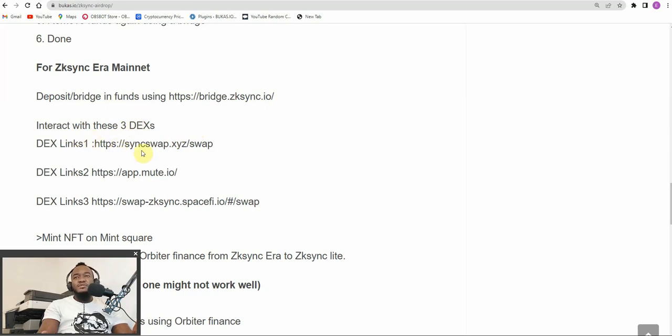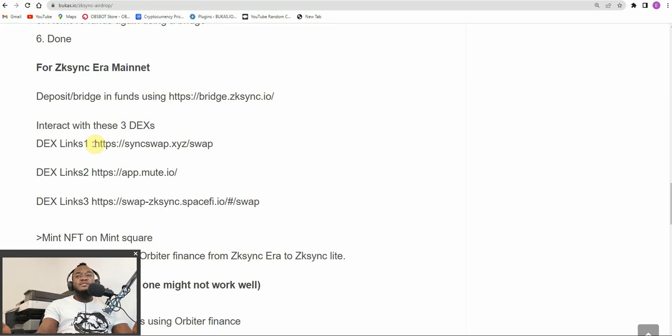We are interacting with these 3 DEXs because these 3 DEXs are being built on Zksync blockchain. So they want us to help them test what they have built, and for us to be doing that, this will assure them that okay, they have built a good product, they have built a good platform.